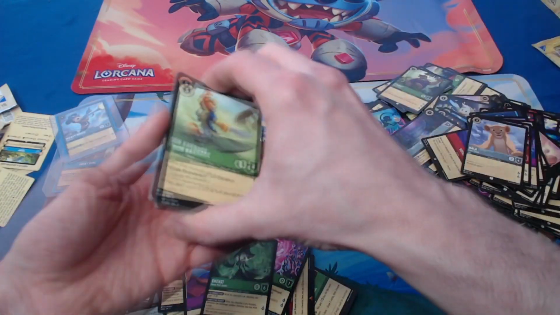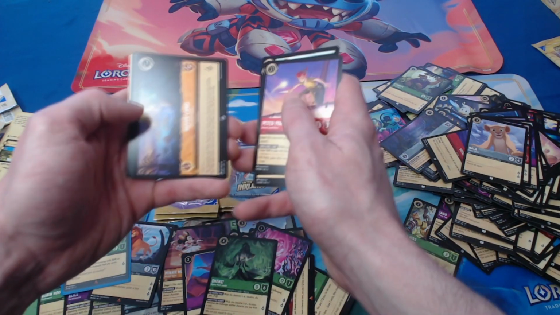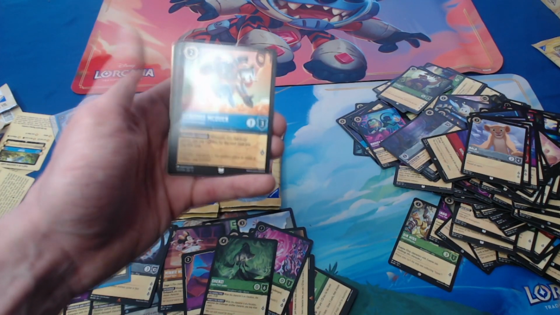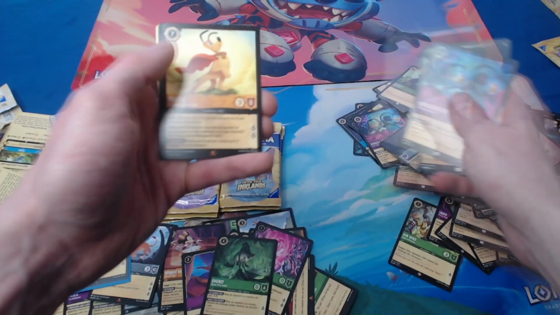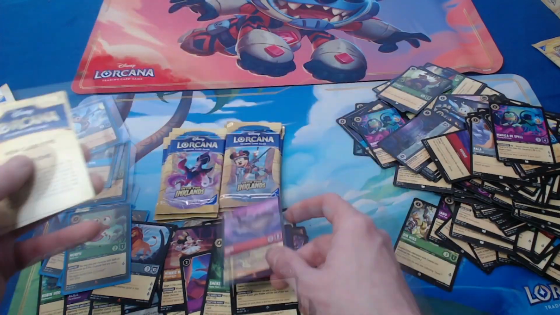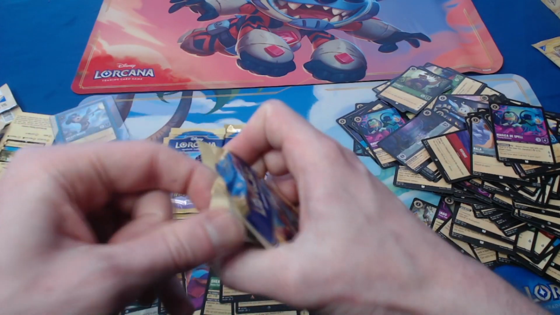Right, getting towards the end of the box here. Dawn Carnage, Baboom, Peter Pan, Neverland, Rolly. So is our first Scrooge McDuck? It's weird, the whole box, it's an uncommon. Pluto, Ariel, Maui Whale, okay. Okay, last 5 packs, getting towards the end.